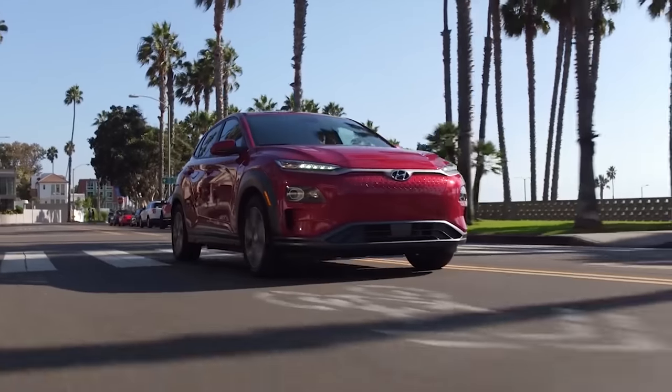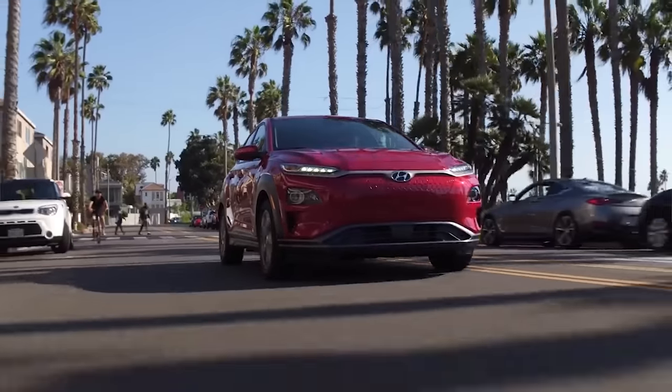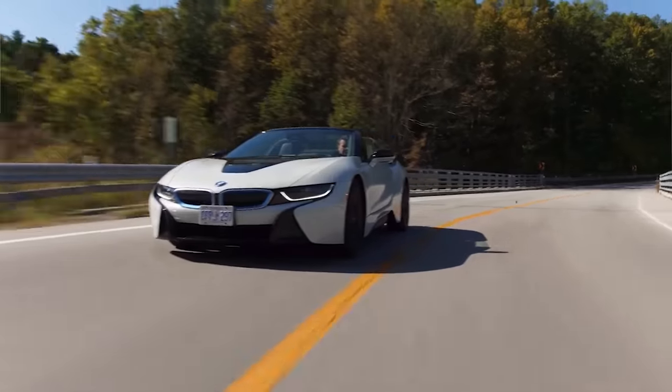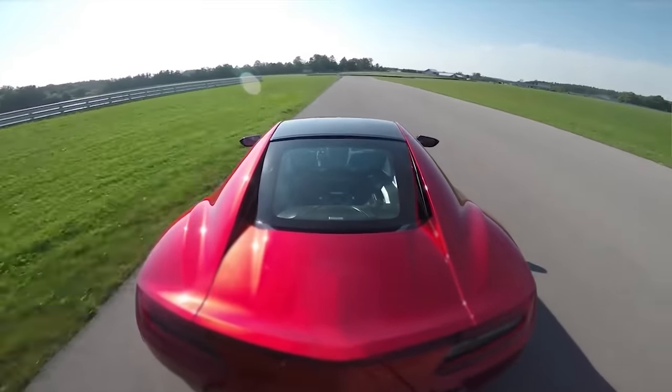Out of the cars we've driven, how would you rank everything? I am preemptively ranking the Kona at the top because I have so much confidence from the Ioniq. Okay, what about everything else? Well, for right now, Bolt EV at the top because of the range. I think the i3 was near the top. I really like the Smart for 2 because it's a convertible. The i8 is number one. And then the rest just kind of floats around the middle. You know what? I'm going to rethink that. NSX right here, right at the top, number one. Hey, there we go. All right, cool.